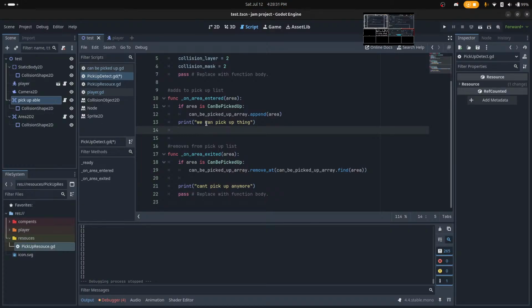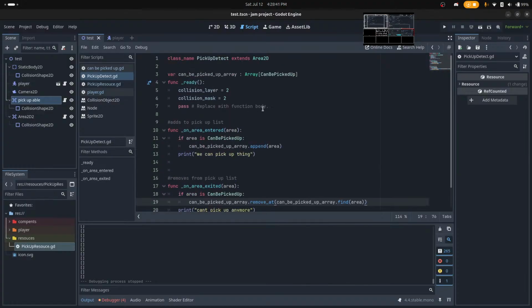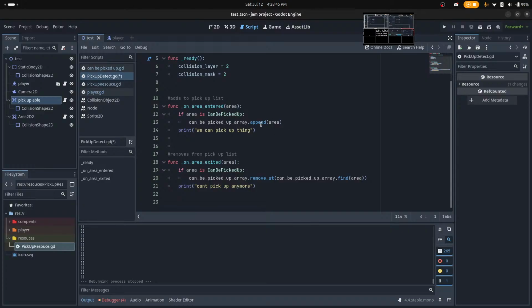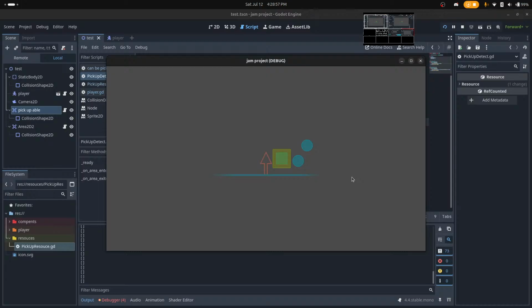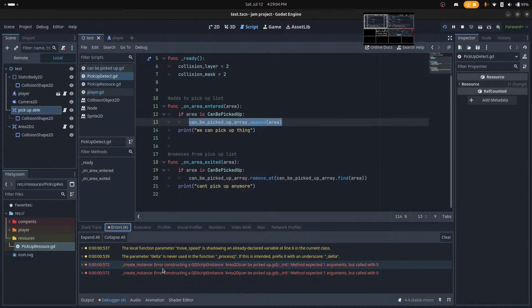Same with this thing. Why are you not working? I entered the area. It's not doing anything. Why? What are the errors?